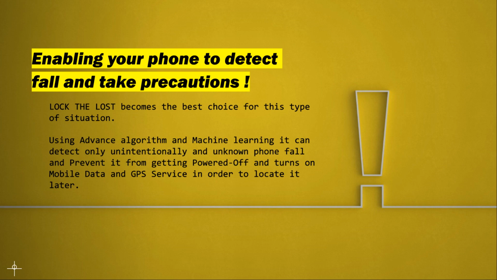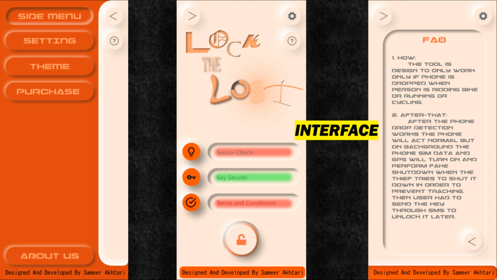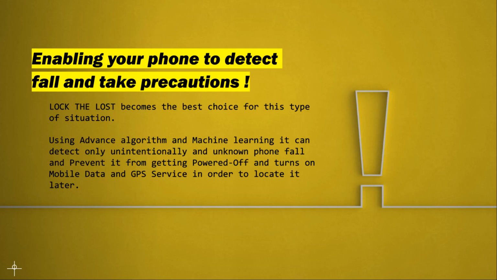So what does this application do? It will let the phone get powered off, while in the background the phone will act like it is getting powered off, showing the loading screen, then a black screen will appear, and no button, volume key or power key, will work.